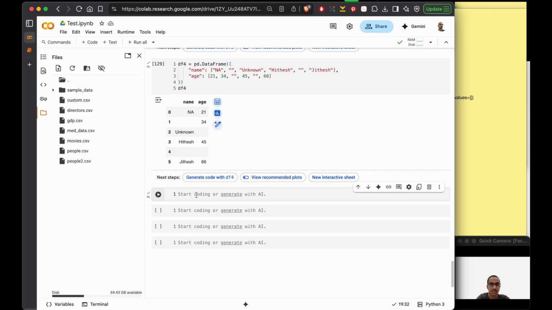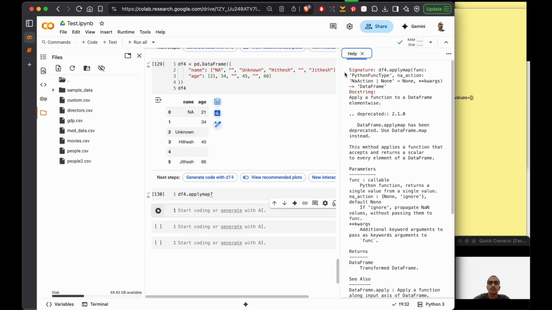If I want to handle all of these at once, like if I want to set all those values as NaN at once, we can do something like df4.applymap. If you look at the documentation, it accepts a function.